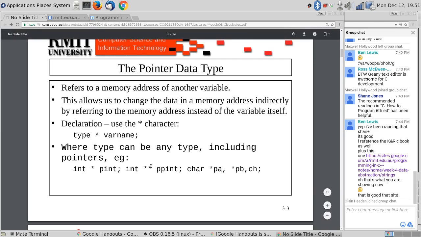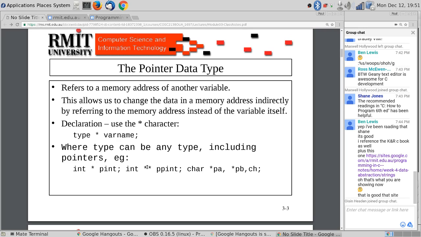Now, we can also have int star star ppint. Here, ppint is a pointer to a location in memory, and that other location in memory holds an int.